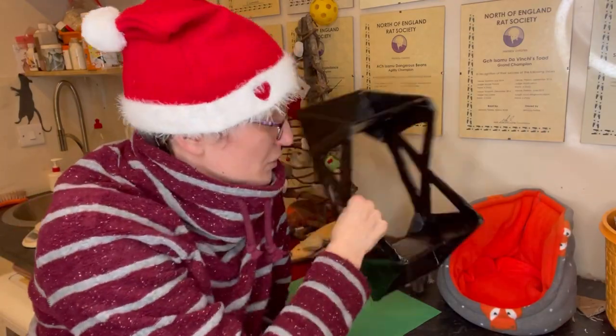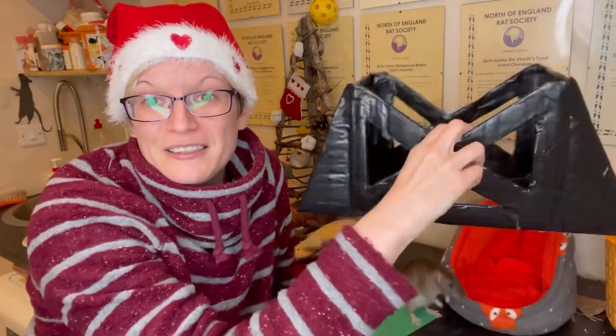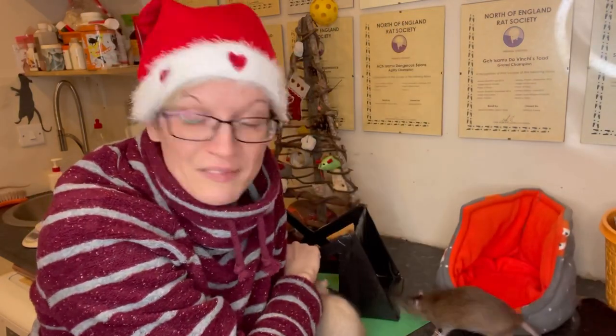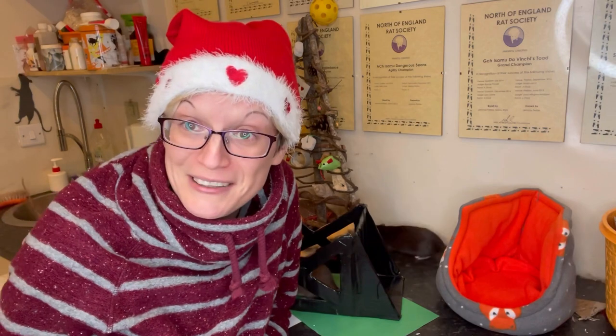For instance, this one, as much as it's a jump that they can use that way or that way, you can also hang it up in the cage and it becomes a handy little shelf. It won't last for ages, they'll chew it fairly quickly. But half of enrichment doesn't need to last. The enrichment comes in destroying it, after all.